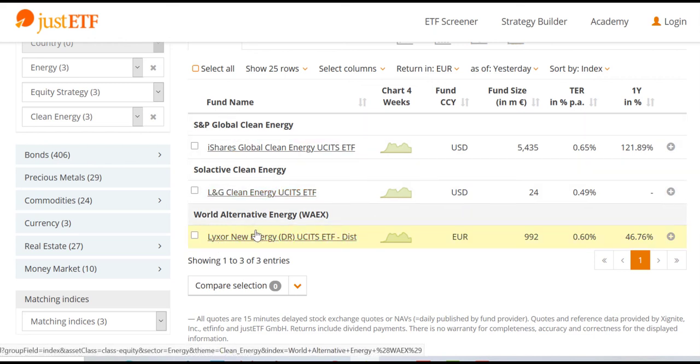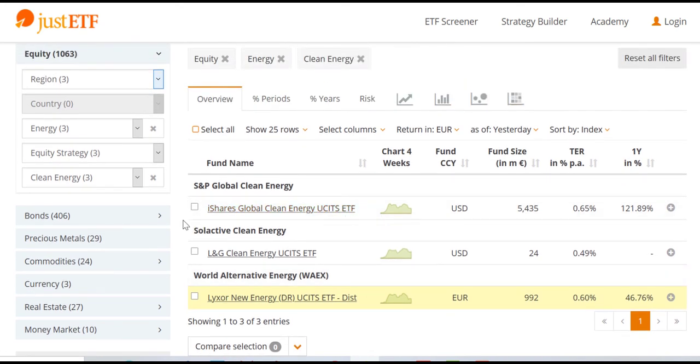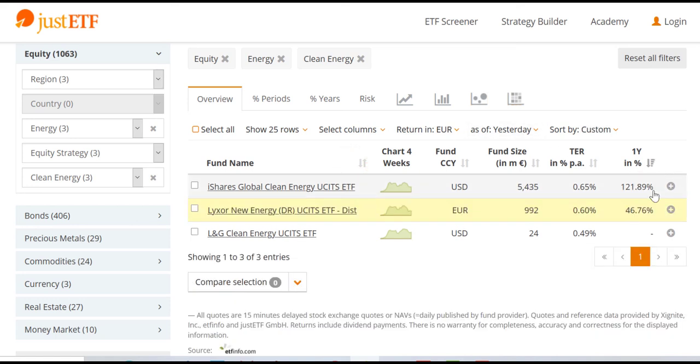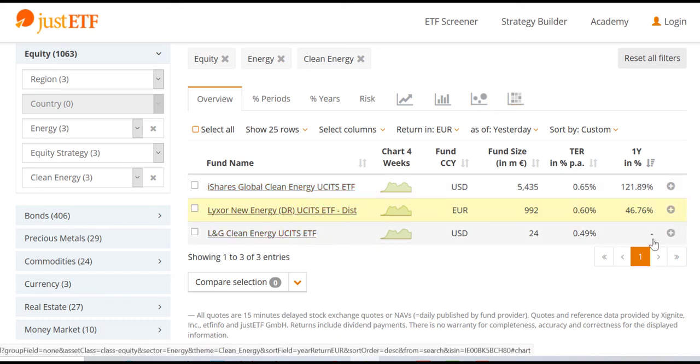So you have 3 ETFs, and you now have to choose which one is better. First of all, you have to look at the type of cost. We have that the total expense ratio is quite okay, a bit high, I would say, but these are ETFs that grew over 100% in 1 year. So I would say this is a cost that you can afford for this type of ETF. Of course, if you look at the past year's performance, you see that this one beat Lyxor by quite a margin, and this one didn't have any performance because probably it was not issued in the last year.